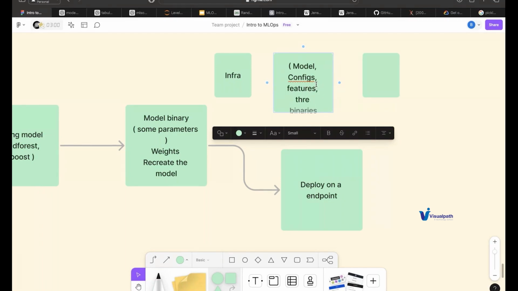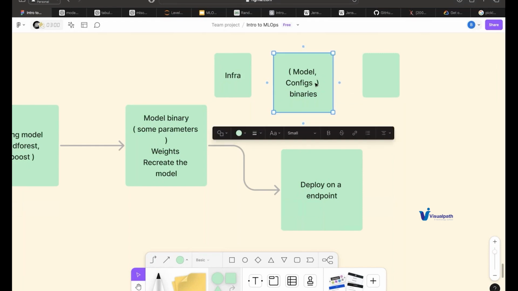You don't need to worry about all this. Some of them you can call thresholds under configs, and some of them are also called under configs. Depending upon the people, they'll call different things. I am saying multiple things are there, so if you come across something you haven't heard about, don't worry, it's just something different.